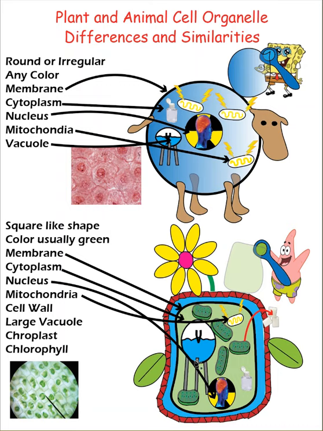And one of the things you'll notice about the plant cell vacuole and the animal cell vacuole is what? You notice the difference between these vacuole sizes? All right, if you said vacuoles in plant cells are larger, that's exactly what I want you to look at. Plant cells are going to have larger vacuoles because they need to hold more water.